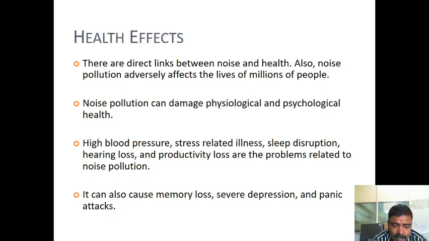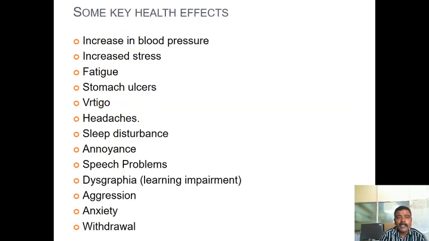There are instances where noise pollution can actually cause memory loss and dementia, severe depression, and also panic attacks. So these are some of the broad health effects. But I list down some of the key health effects: increase in blood pressure, increased stress, fatigue because you're not able to sleep properly because of sleep disruption, and things like that. Stomach ulcers, because of stress again. Vertigo, sorry, the spelling is wrong. Many times when you have noise pollution, it probably gives you vertigo, and if the noise is of a higher level, it can impact your cochlea, which can cause vertigo.